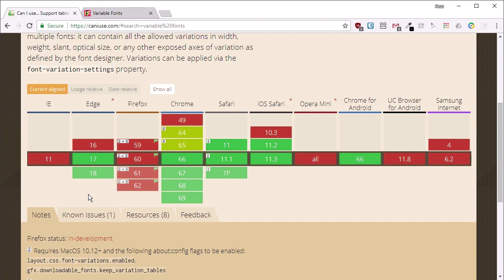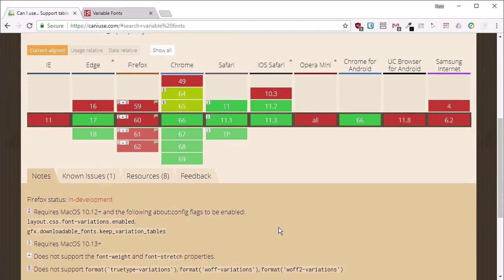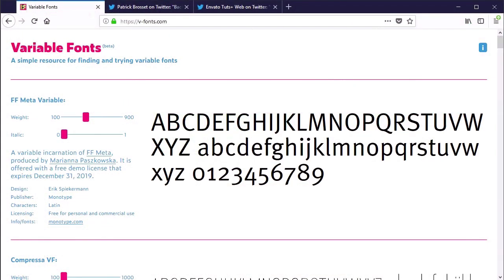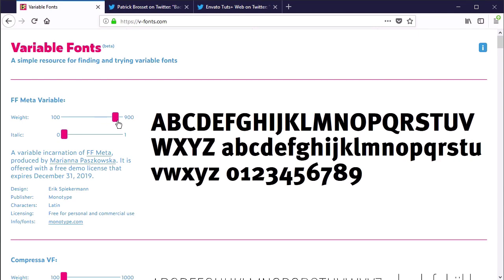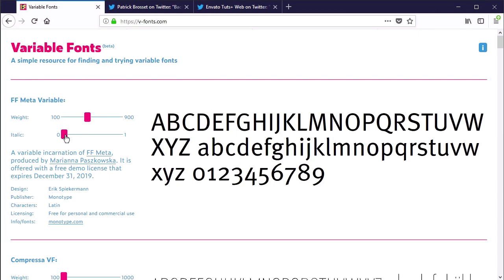Now, with regular Firefox, you can actually use it on Mac with a couple of flags set, but that's not really necessary. If you want to use Firefox as you're developing your design that has variable fonts included, then I recommend that you just use Firefox Nightly, which has full support. So this is Firefox Nightly, and everything looks great, everything works properly, so there's no real reason to mess around with config flags. Just use Nightly and you'll be good to go.